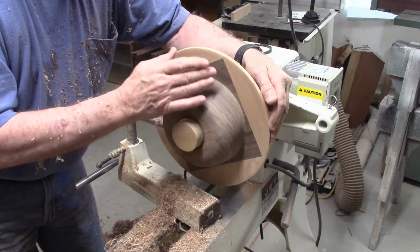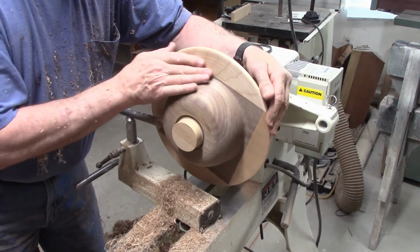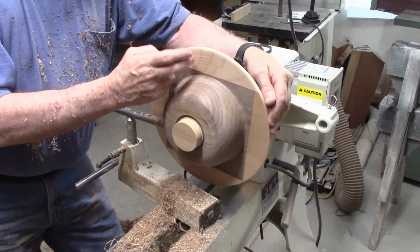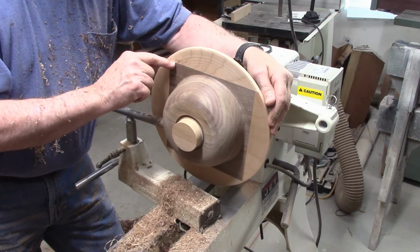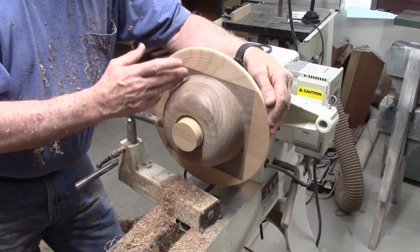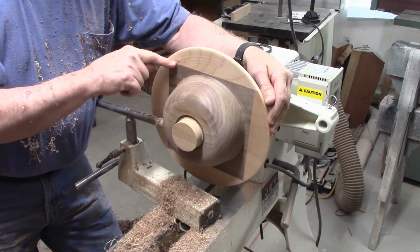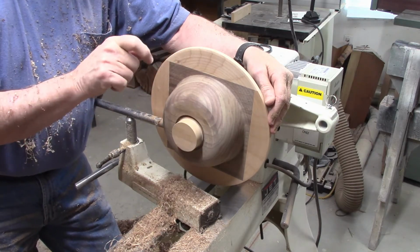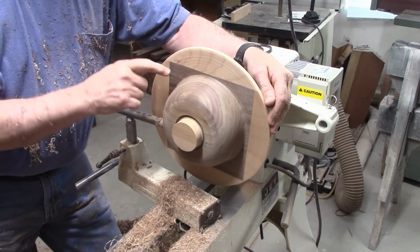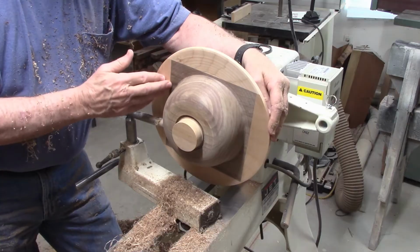Now, yeah, I'm pretty happy with that. I'm pretty sure it's going to show up just right. The downside of using sacrificials on a square edge bowl is you can't actually see the wing. When you do this without a sacrificial, you can actually see the entire flat side of the wing, and you can see if there's any difference in the width from one corner to the other. Here it's a little bit harder.